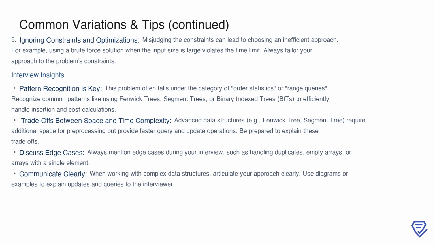Additionally, always address edge cases, such as handling duplicates, empty arrays, or arrays with a single element. Finally, communication is crucial when explaining complex data structures. Clearly articulate your thought process, and if possible, use diagrams or examples to demonstrate how updates and queries are performed. This helps convey your understanding effectively.